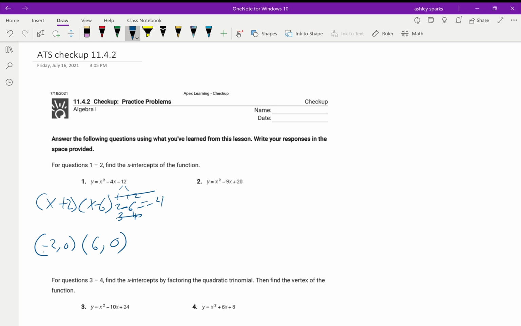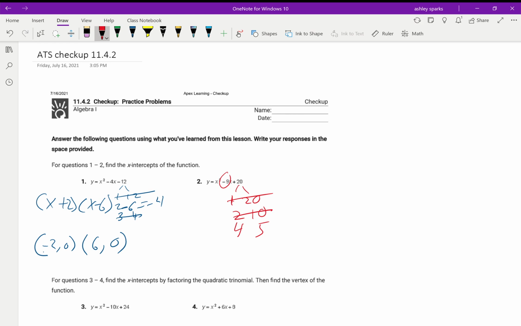So let's see that again with another example. I think about 20. I'm trying to make 20 into negative 9. Okay, so what gives me 20? Well, I got 1 and 20, right? But 1 plus 20 gives me 21, and 1 minus 20 gives me 19. That's not going to work. What else do I have? I have 2 and 10. 2 plus 10 is 12, 2 minus 10 is 8, not giving me 9. And I have 4 and 5. 4 and 5 I can definitely make into 9.